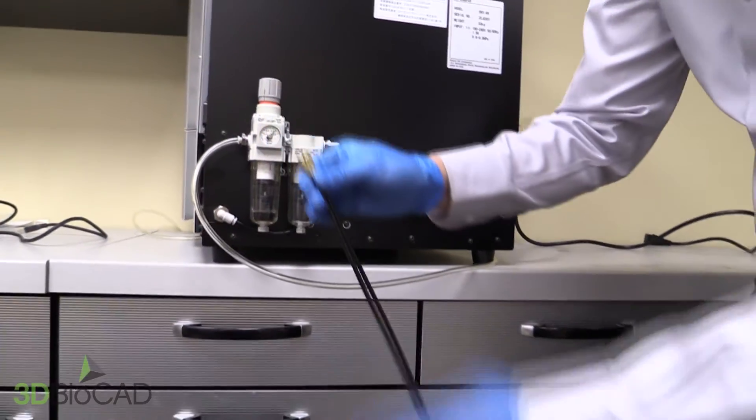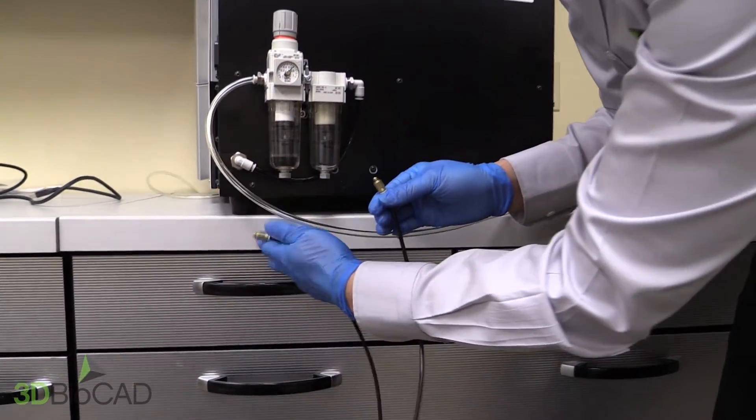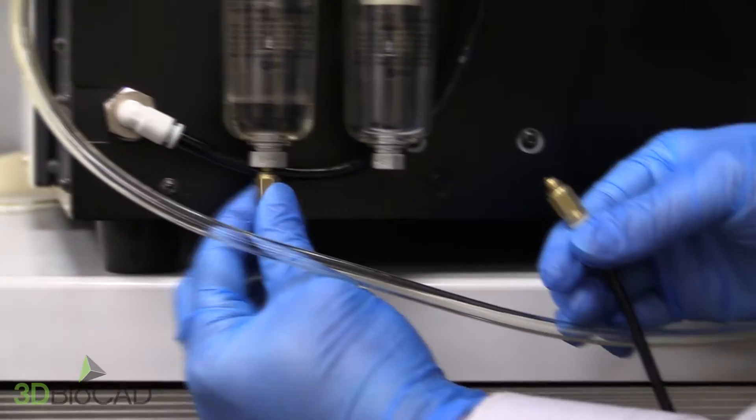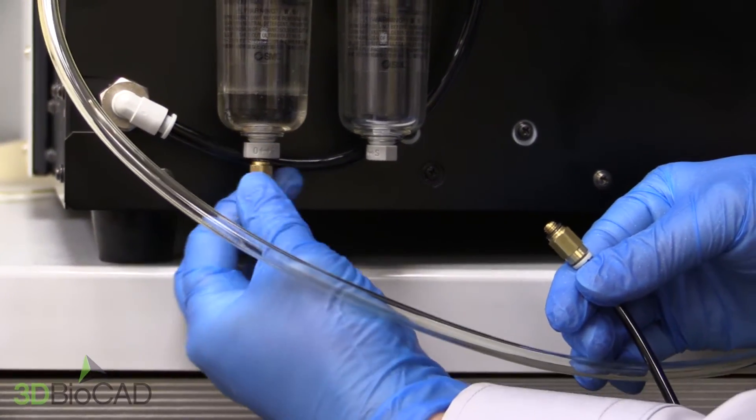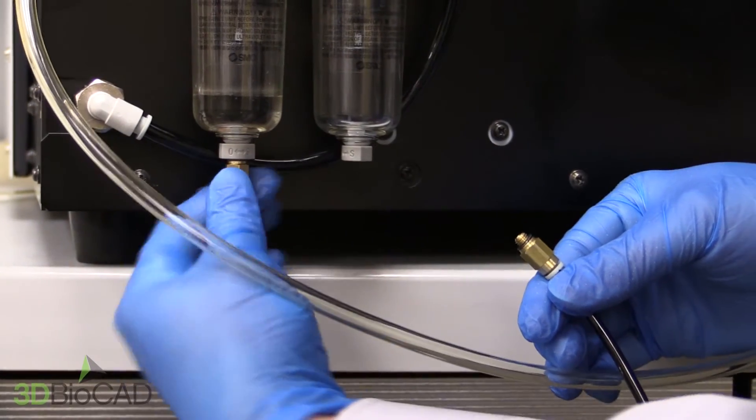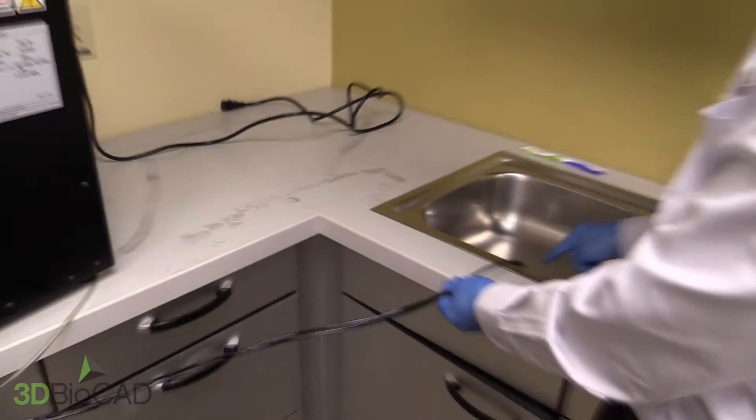The drain hoses are connected to the bottom of the bowls on the regulator by twisting until tight. The other end of the drain hoses are to be put in a sink or some other kind of drain.